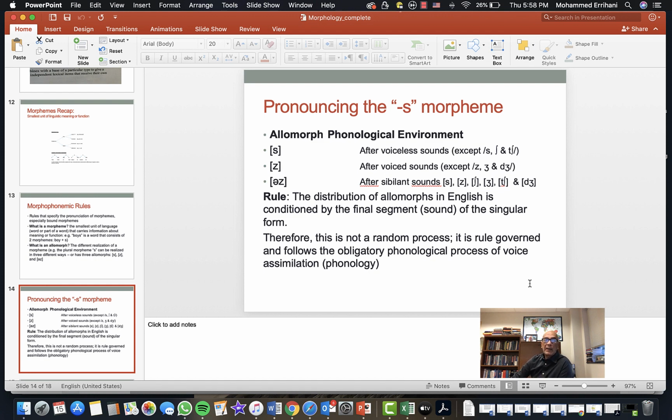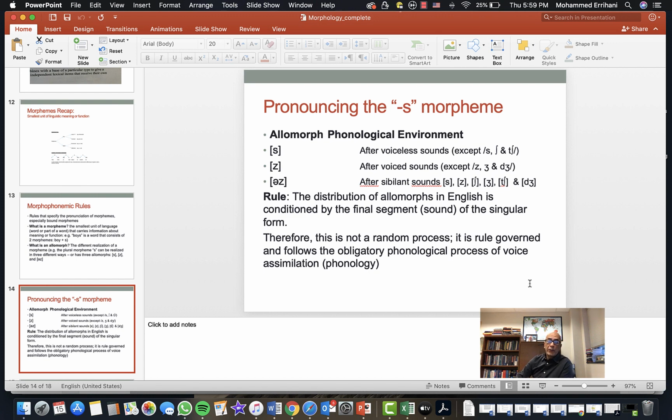And last but not least is the pronunciation of the S morpheme as iz, which basically occurs after sibilant sounds. And sibilant sounds are s, z, sh, zh, ch, j. So anytime a word ends with one of these six sibilant sounds, and then you have S at the end, then you must say iz. For example, church, churches. In British English, it's more of an iz, but in American English, you only have the schwa.